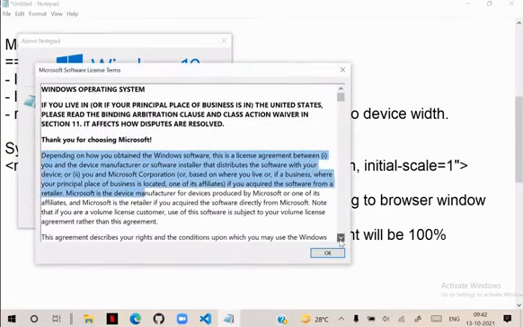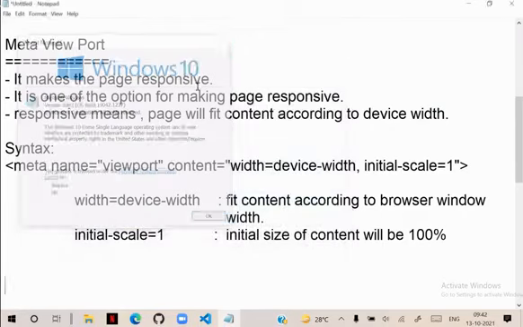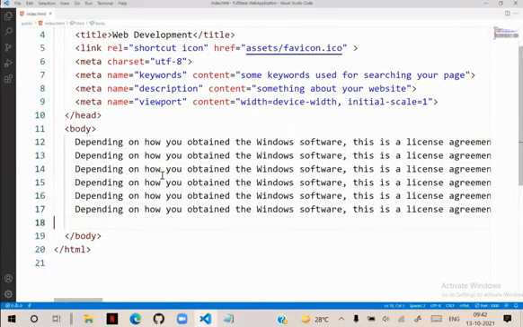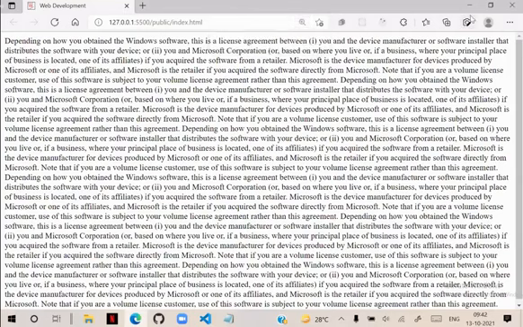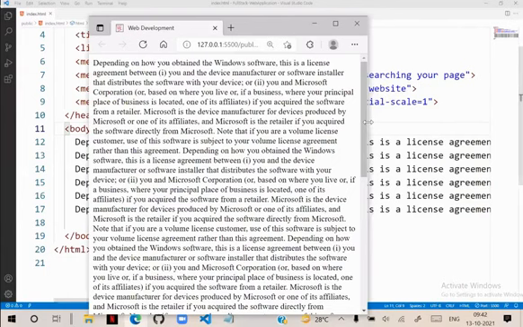Now with the width, device-width, and initial-scale given, this is how the content looks. When you adjust the window width, the content will fit accordingly.